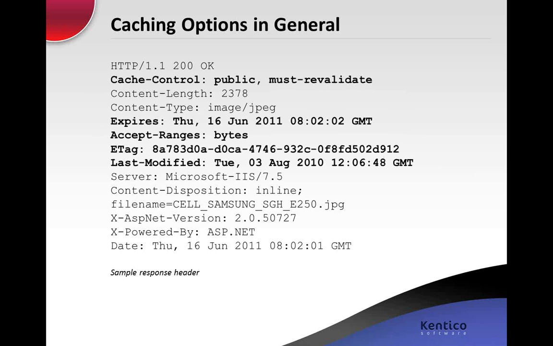So the validation headers, or headers used for conditional validation.